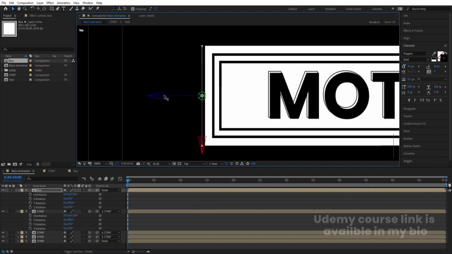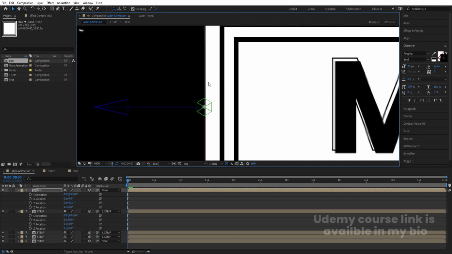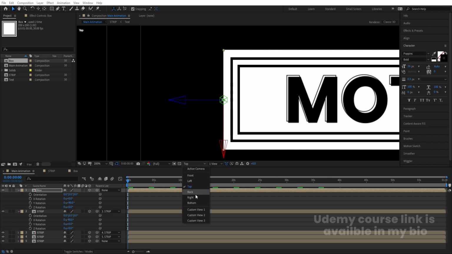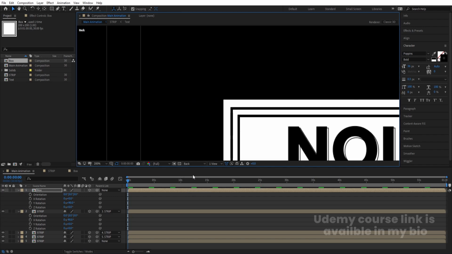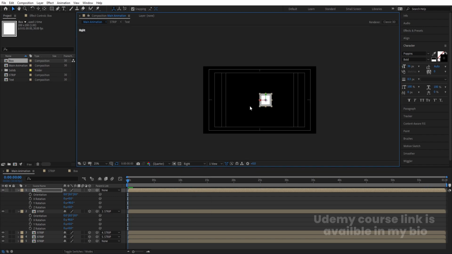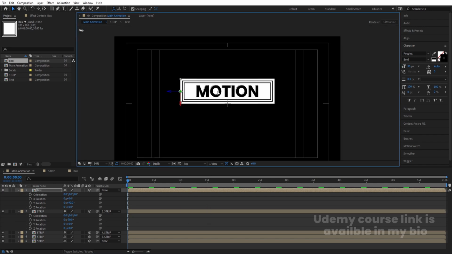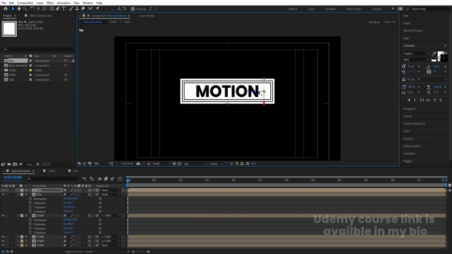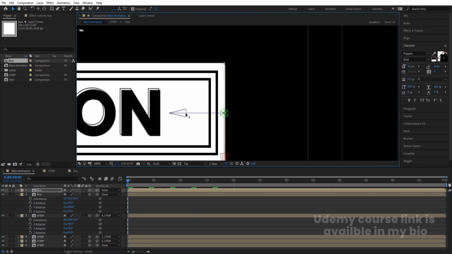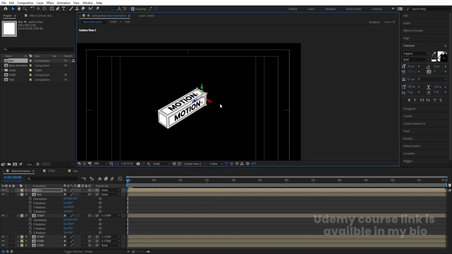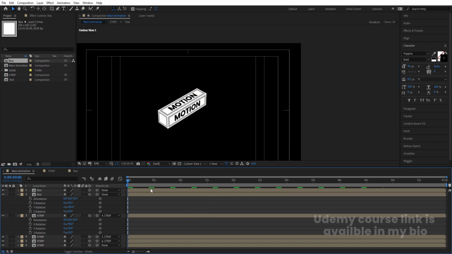Then move this over here and make sure that it should touch the edge of this stuff, and you can go to the back view or you can go to the right view also to check out whether they are properly aligned or not. Now go to the top view again, select this box, hit Ctrl D, and we'll move this over here also like this. So if you go to the custom view, you will get this stuff over here.